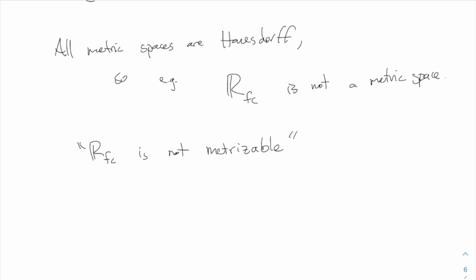Also, the trivial topology, that's the one where the only open sets are the empty set and the entire space, is not metrizable because it's not Hausdorff. You might ask, okay, these are not metrizable because they are not Hausdorff, but is every Hausdorff space automatically metrizable? The answer to that is no. There are some weird examples of Hausdorff spaces which are still too weird to be metrizable. There are theorems about which topological spaces are metrizable and which are not.